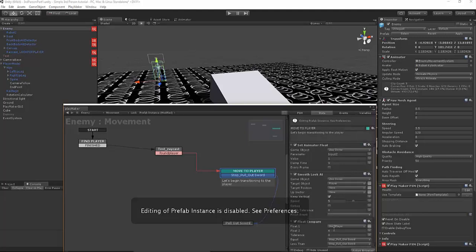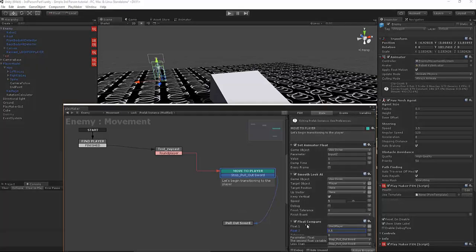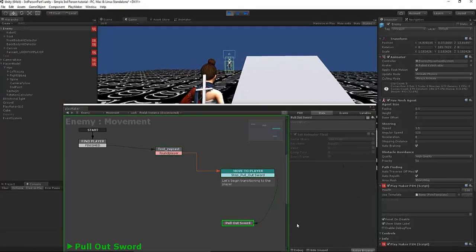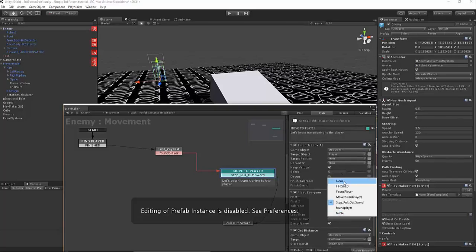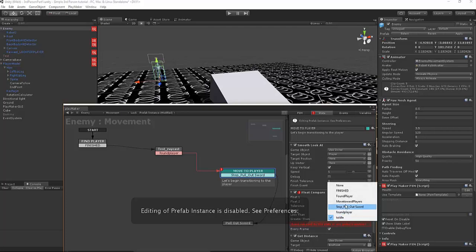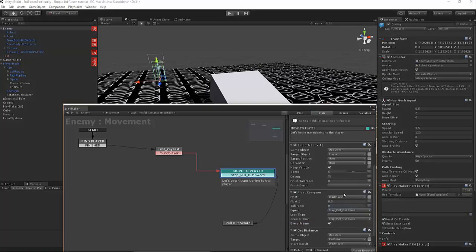No. All right, let's make that like 0.5. Surely that can't be right. Maybe it is greater than. I don't understand how that could be. Stop, pull out. Let's have a look.